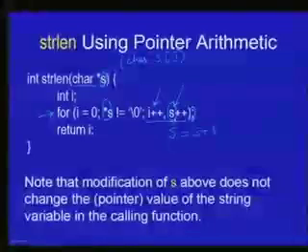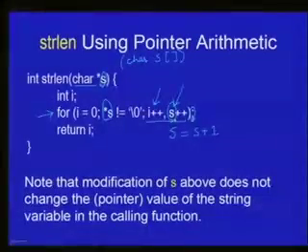Now this may not be obvious to you, but once we trace this function with a calling function and with the help of the notation that you have already seen using boxes and arrows to represent variables and pointers, this will become very clear. So let's go and do that.